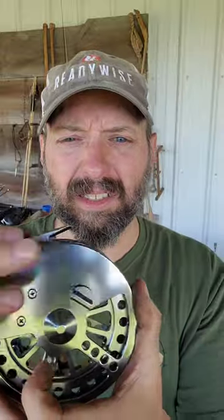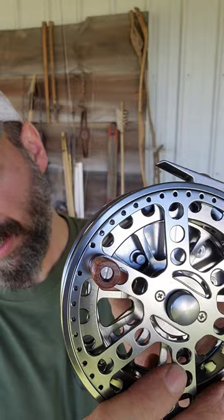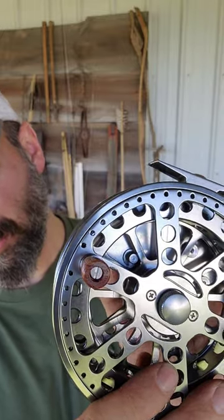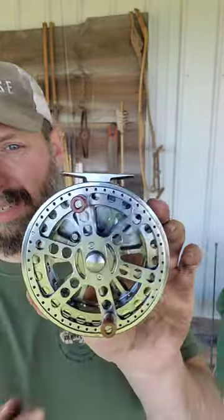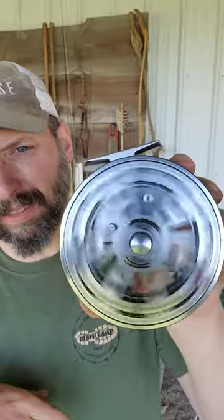I think this is like a drag adjustment or a lock, but this does nothing at all. I'm rotating the lever right now and it's just a stem that goes through — it doesn't touch anything. If you've got any experience with this let me know, but I think this thing's getting sent back.